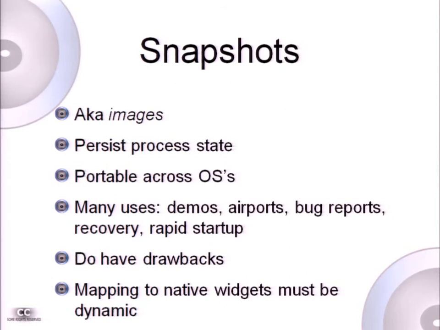Newspeak isn't going to insist always on having snapshots. We're pretty close to being independent of that because, as I say, it's a double-edged sword. But if you're doing this, you're going to have to bind the native windows dynamically, because when you reconstitute this image, obviously you're going to get new handles from the operating system. They can't be part of your freeze-dried representation. And if you want to take that image and run it, say, on another operating system, then again, what you want is those windows to open up as whatever windows that operating system gives you. And so again, making this dynamic is useful in that respect.